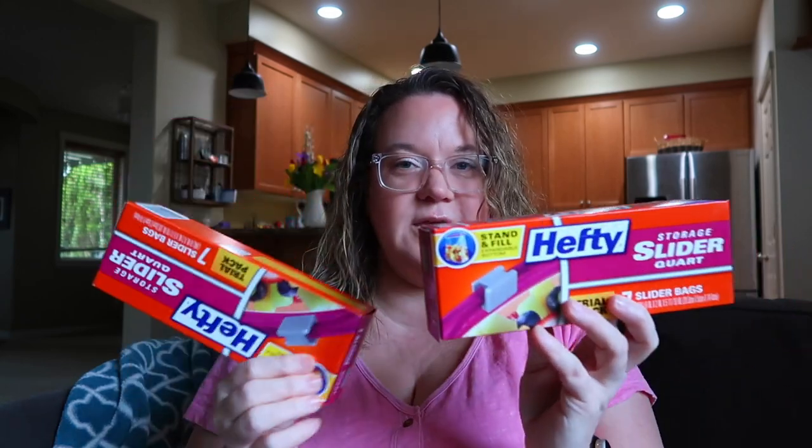Next up from the dollar store: I got quart-size baggies. I don't know if I need any gallon size anymore since I had some extras from a refill. We use baggies all the time for food when we take it down to the beach. The units that we rent don't have enough Tupperwares — maybe just one — so baggies come in handy both for the flight to carry extra food and for when we're out at the beach. You can just throw the bag away if it gets extra dirty.